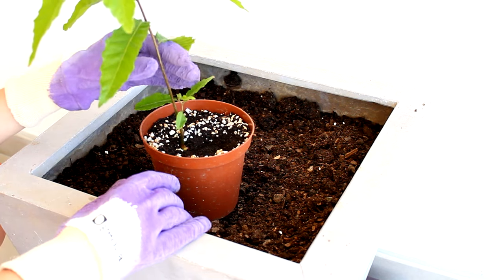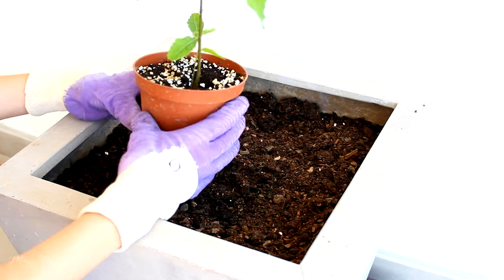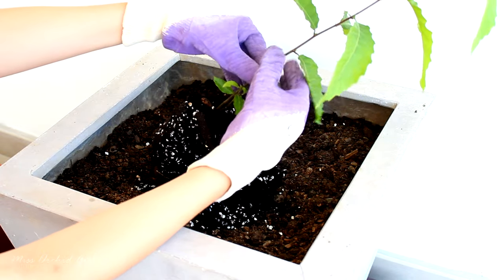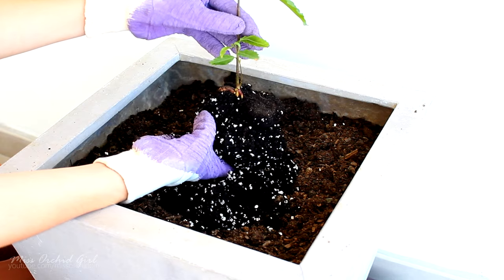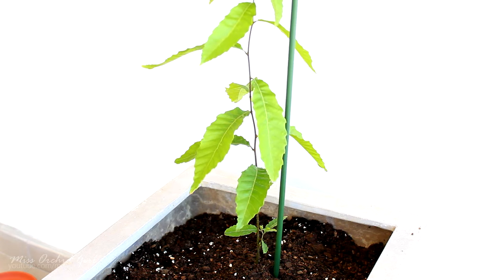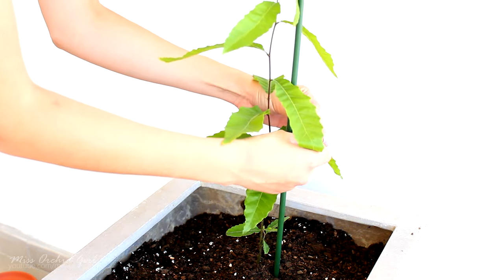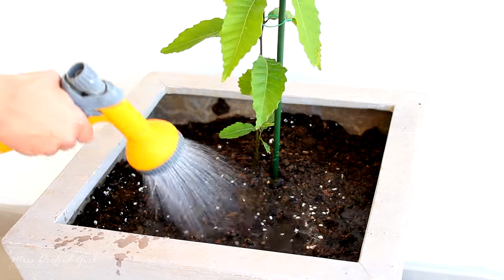After about four weeks, it was time to pot them in a bigger pot. To remove the chestnut from its original pot, I gently squeezed the plastic pot and the plant came off right away. As you can see, the chestnut is almost completely gone, but in its place there is a nice root system. I filled the big pot with well-draining medium and placed the chestnut in the middle, maintaining the height level it was originally at. Because my terrace is very windy, I'm going to use a stake — the stem looks pretty fragile and I don't want it to snap or the leaves to get bruised. As a final touch, I'll water it very well once again to get all of the soil moist.